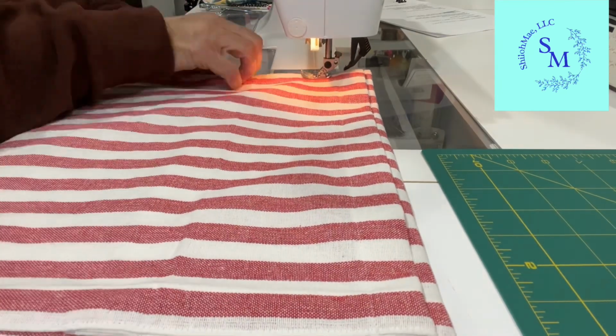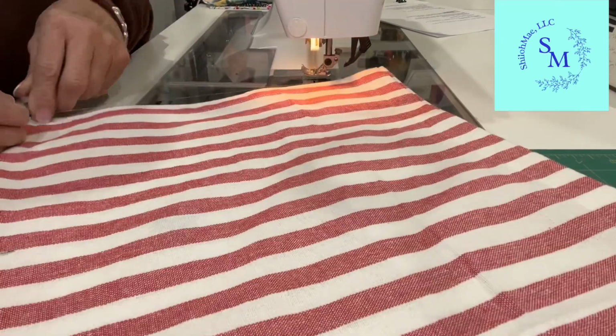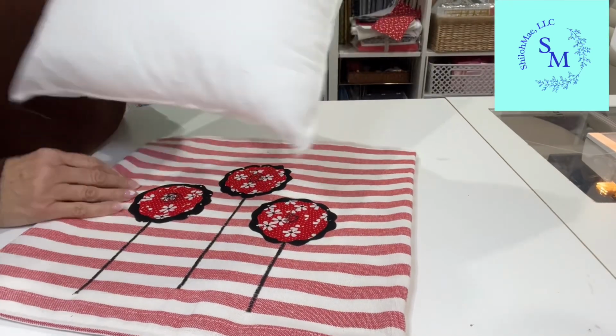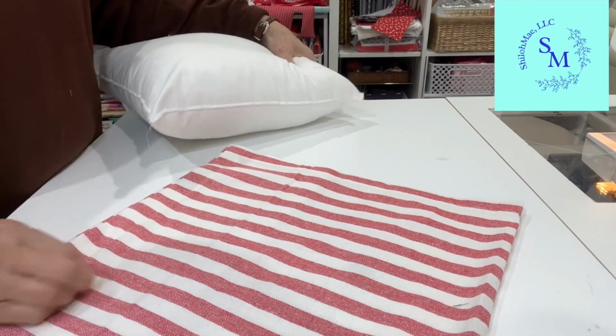down both sides of the pillow. Not where you're going to put your pillow in, but what I would call the top and the bottom of the pillow. Okay, and then clip all your threads, and your pillowcase is done. All we've got left now is to stuff our pillow in there.